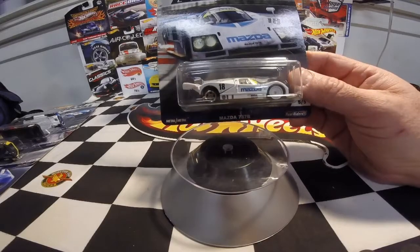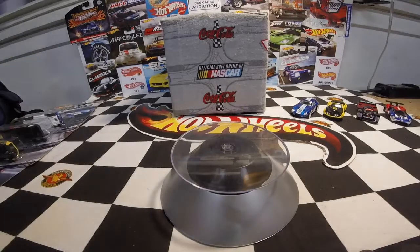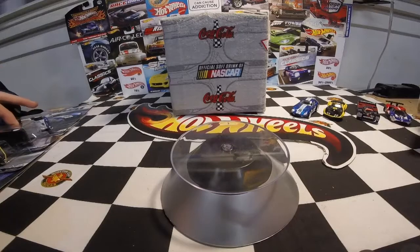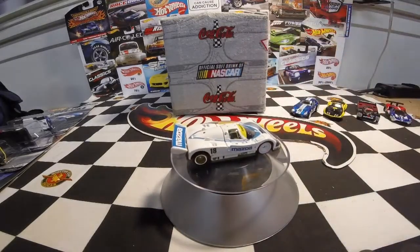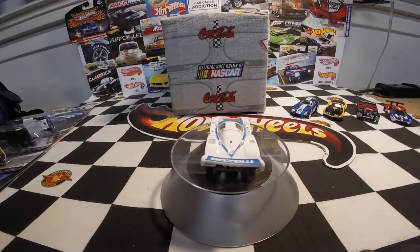It'd be hard to find it though. But that is really sweet. One of the screamers of Le Mans. I was so excited when it was announced, when we saw the videos from the Hot Wheels convention, seeing the prototypes for these. It is a little bit disappointing that this has some rear wing issues. I think all of them have been that way, but there is a way to fix it.